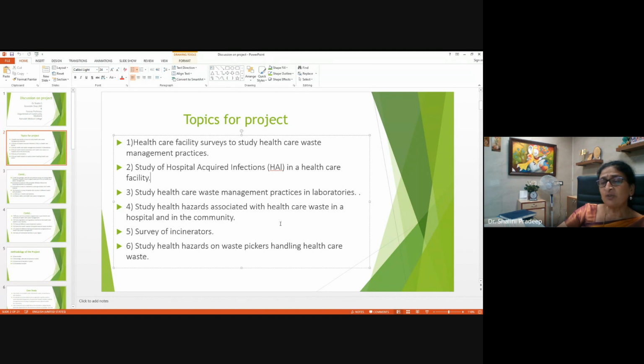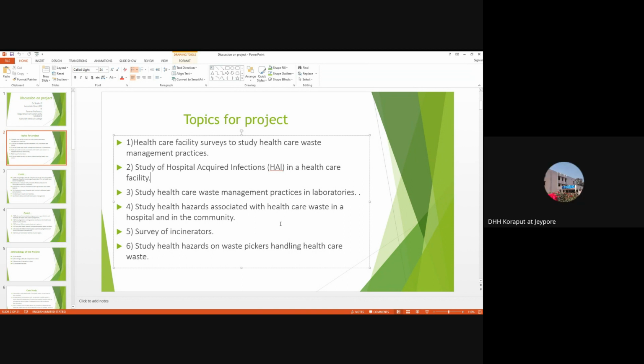So after you do the study, what are you expected to do? For example, you have heard that there's a person who's had a needle stick injury. What next? It is not enough if you do the study and leave it at that. You will have to help the people there. You will have to get some hospital nearby, bring them to the ART center.